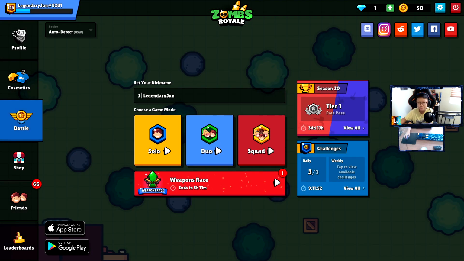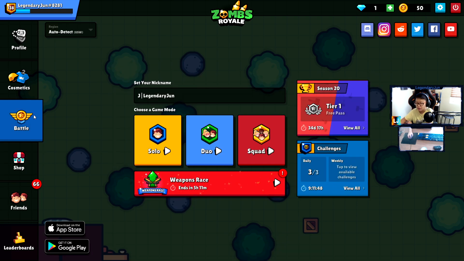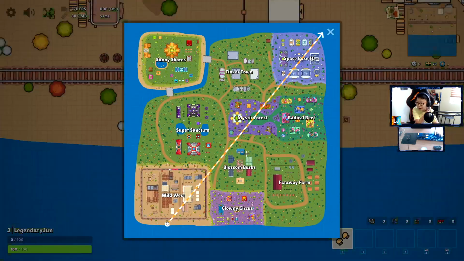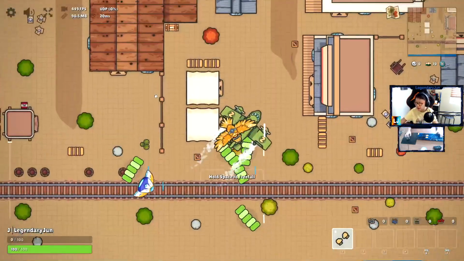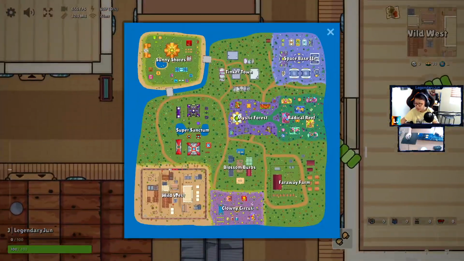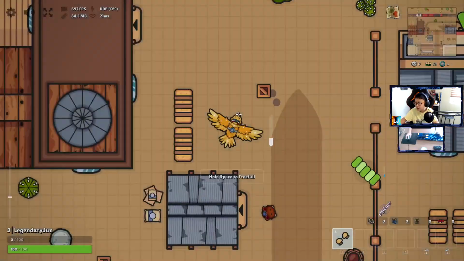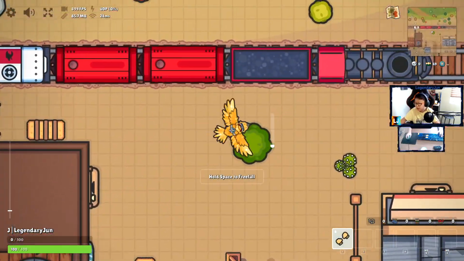All right. So we looked at the battle pass, we looked at the shop skin, and we looked at the new chest. Now let's go into a solo game and see if anything changed. All right, guys, let's look. Oh my God. Oh shoot, Lucky Link's gone. Super Sanctum. Oh shoot. Hey, yo, what is this? Oh, okay. All right. Okay, what the heck?